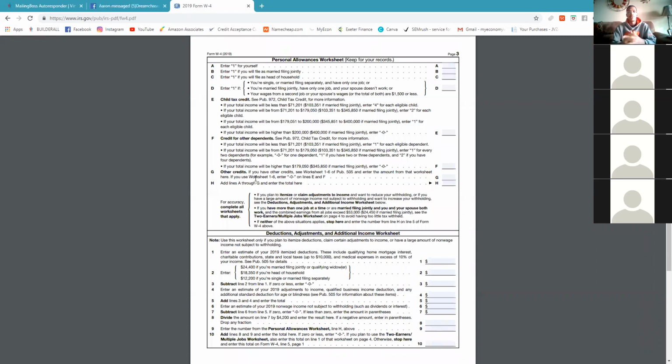But once you're all done, this is going to determine how you will be taxed whenever you get your paycheck, and how they're going to withhold your taxes. Now, me personally, before I even got into MyEcon, I remember filling out my W-4 form, but I do not even remember seeing this page. And little did I know, when I did my W-4 tax forms, I had only claimed myself, my wife, and my 3 kids, so that would be 5.